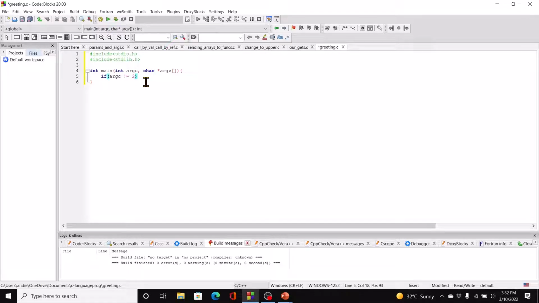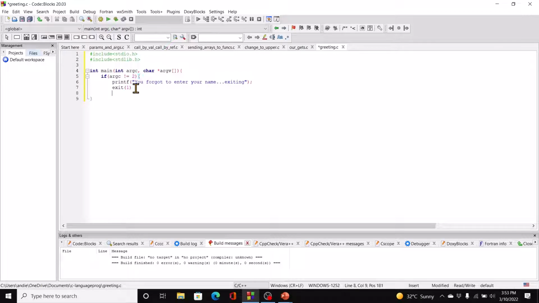So if argc not equal to 2, then what we'll do is we'll printf "you forgot to enter your name, exiting." And then we can actually use exit 1. Now, of course, we need a code block because that's 2 statements.